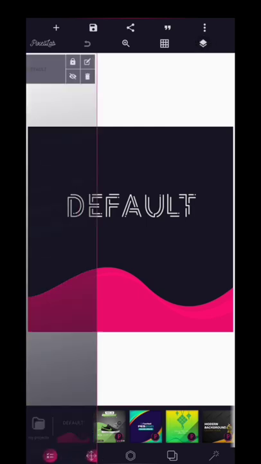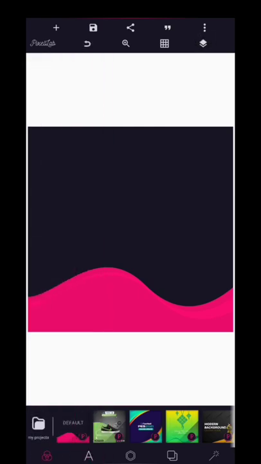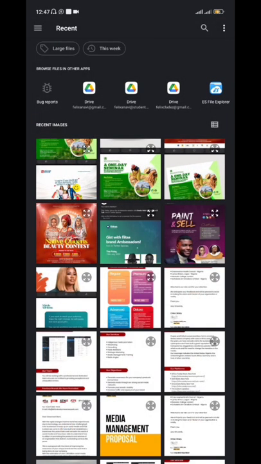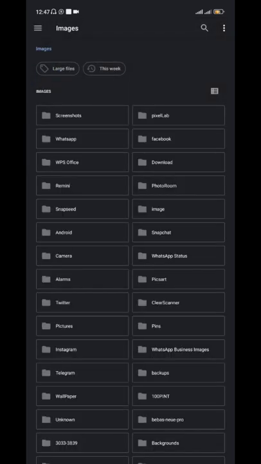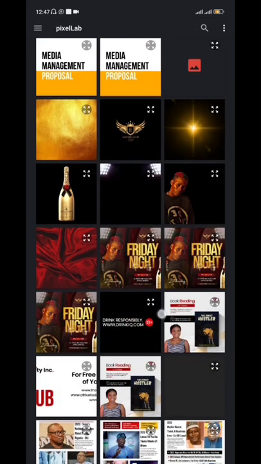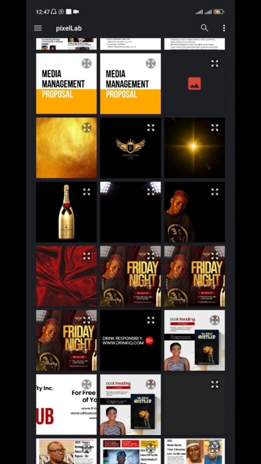Open a new page, then make the background black, then insert the background image. Is it right here?